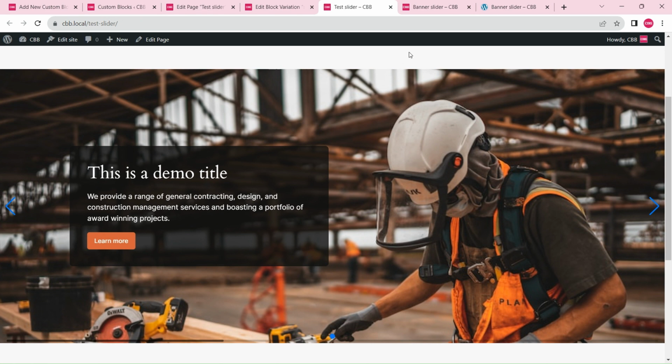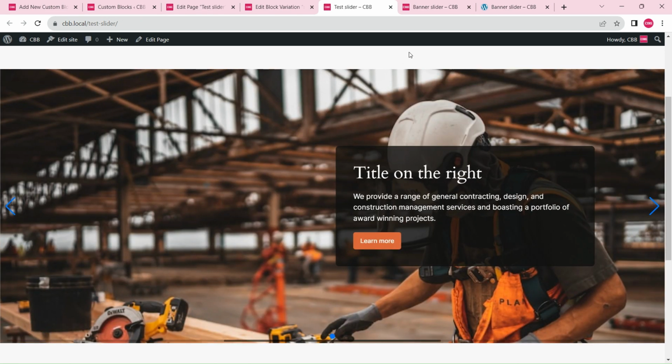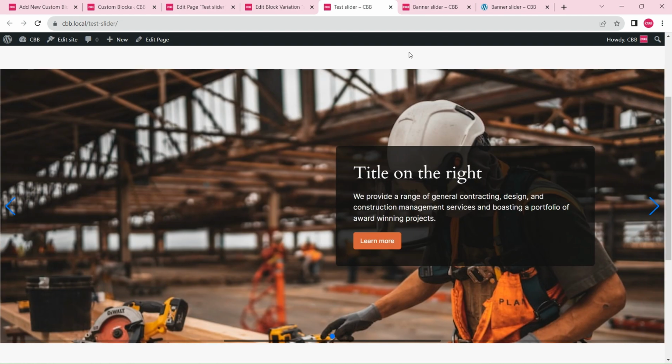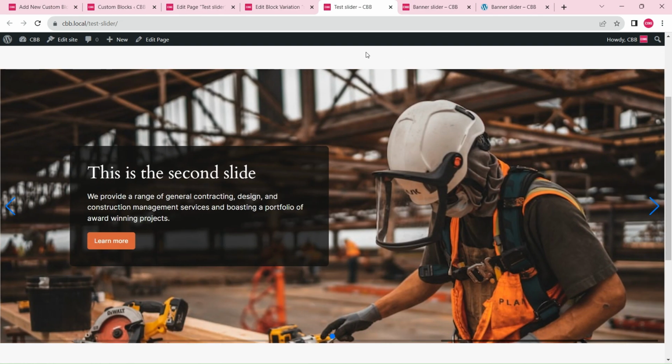We have finished creating a simple banner slider block without coding in a few easy steps. You can make it even better yourself by changing the design of the slide item and adjusting the carousel settings using only the free version.